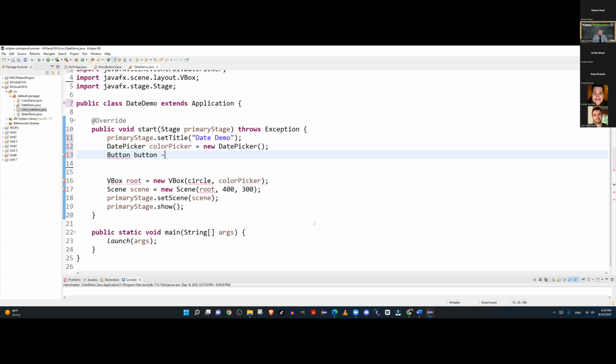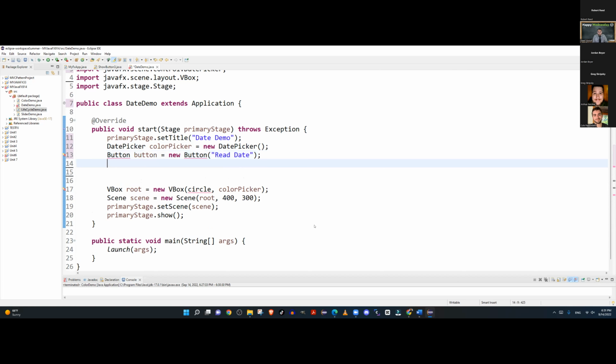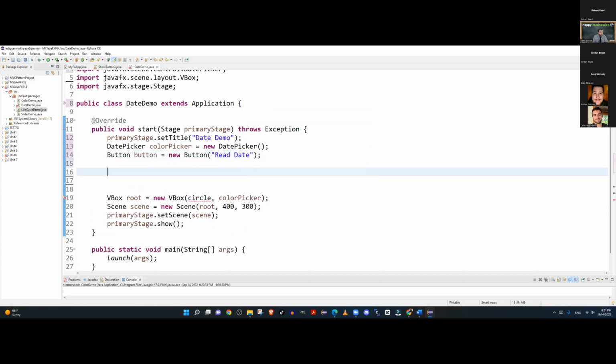Button equals new button, read date. Let me change the name of the date picker object to date picker. So we are adding the date picker and we're adding the button.